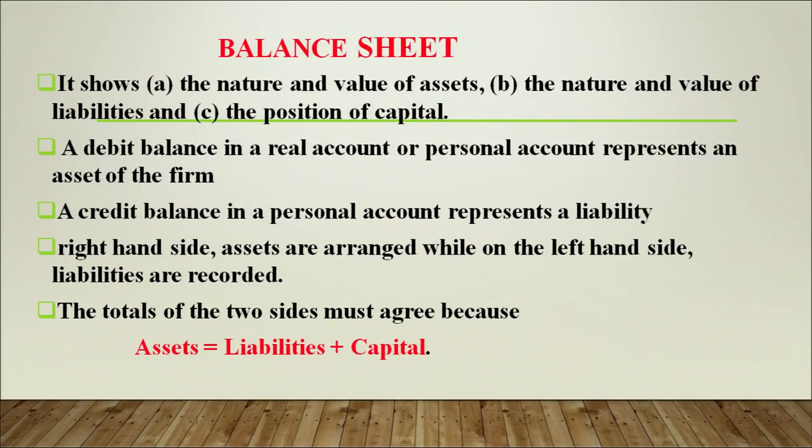Now we will start arranging our assets and our liabilities — in other words, ordering the assets and liabilities in some particular order. Before we do this step, we must remember that at the end of making the balance sheet, the asset side must be equal to your liabilities plus capital, that is your left hand side. The balances of both sides must be equal. Then only your accounts are accurately made. Remember learners.